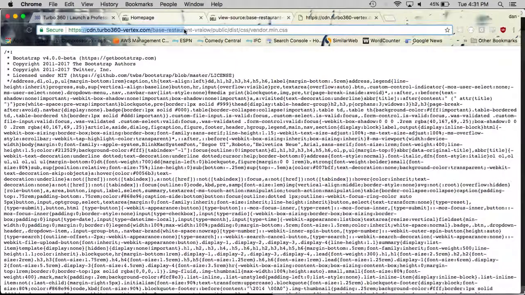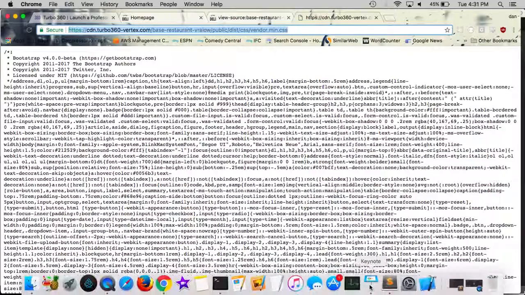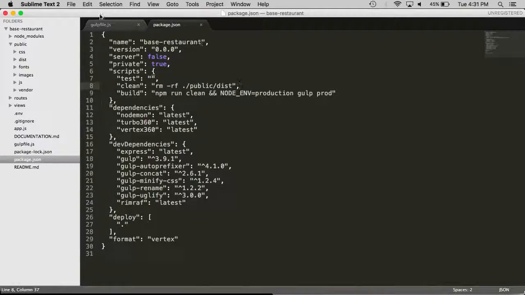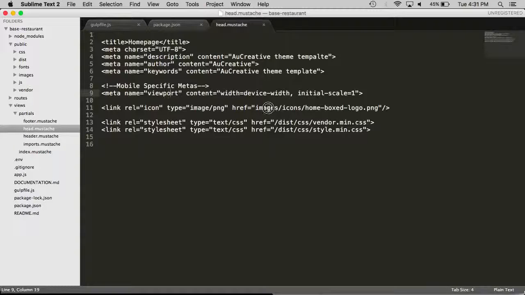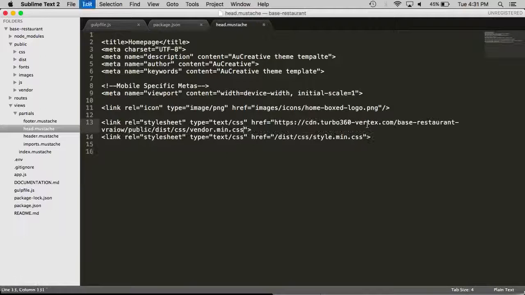What's happening is that Turbo automatically takes your static assets and places them behind a global CDN. So in reality, what you want to do is reference the CDN. So if you go back to your head tag, instead of just putting in what's called a relative file path, you want to put in the entire CDN file path like that.